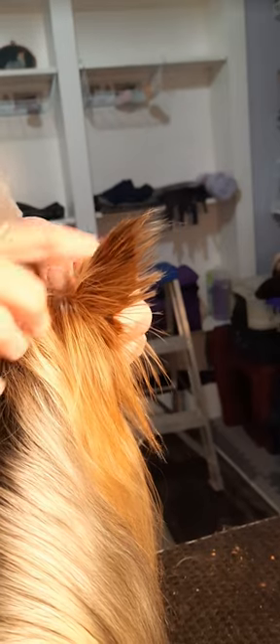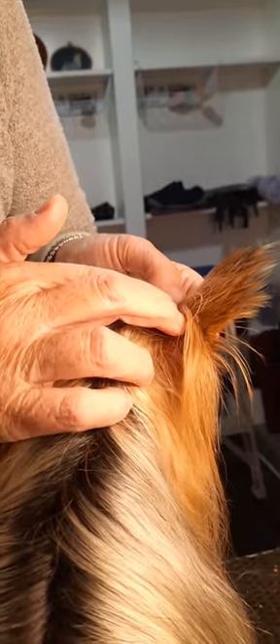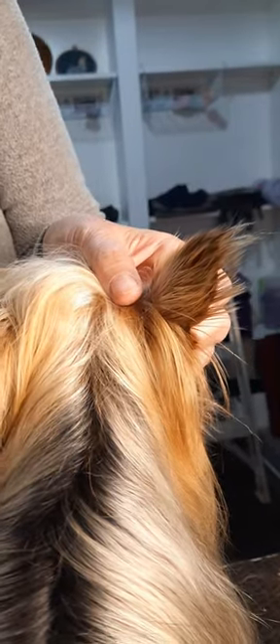This is the silky ear. Basically what you're going to do is take it down to the skull on the inside, and you can also take out a little bit of this triangle in here — it'll just stick out. On the outside where this fold is in the ear, you're going to leave this hair. You can take part of the bell down or go on a bit of an angle all the way up. I'm going to put my fingers on the inside of the ear to make sure I poke out anything that folds so we don't catch anything, then go straight up and hold the ear flap.